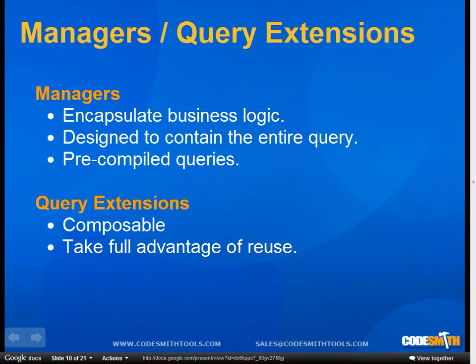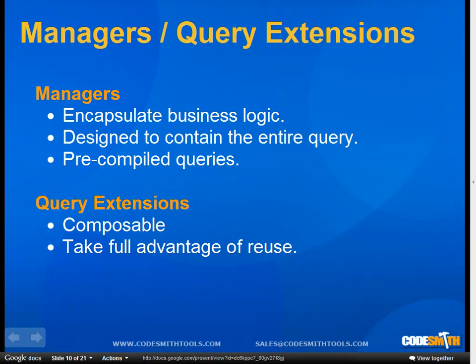The other pattern is the query extension pattern. If you use the query extension way of getting data from the database, you'll see that a query extension is built for each property on the entity. Like the account table we were looking at a minute ago. It has a first name and a last name property. So a query extension is built for the first name. I think in this case it's called by first name, and the last name is by last name.